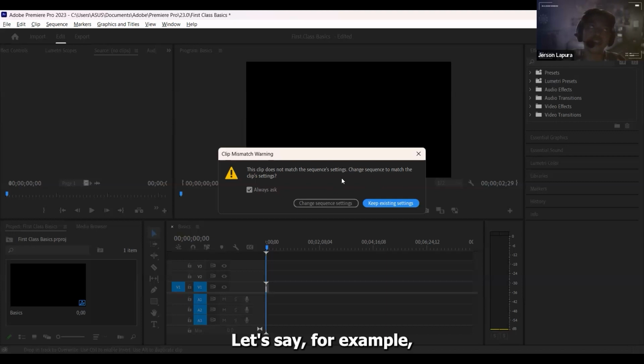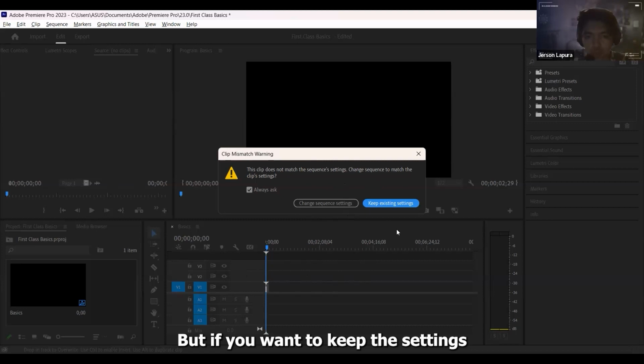For example, let's say you have a 4K clip that was shot on a Sony video camera. If you want to use those settings, you could just click on change sequence settings, and then your sequence will match the settings of your clip.